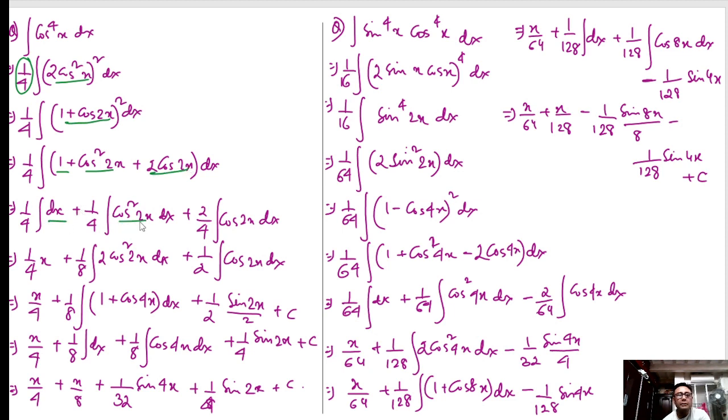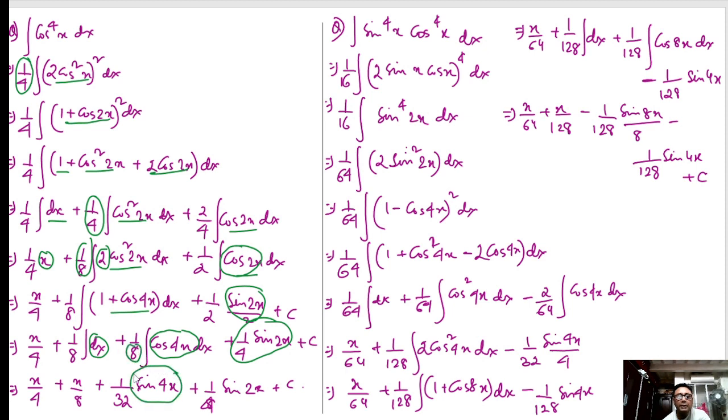Now separating the terms, so dx becomes x, and cos square. Now we have done by 2 into 2, so it becomes 1 by 8 and here is 2, and 2 cos square 2x is 1 plus cos 4x. Now separately doing integration, 1 becomes integration of dx and integration of cos 4x, and then integration of cos 2x is sin 2x by 2. Cos 4x is sin 4x by 4, so 8 becomes 32. So that is the answer of this sum.